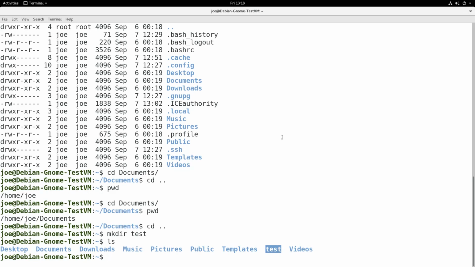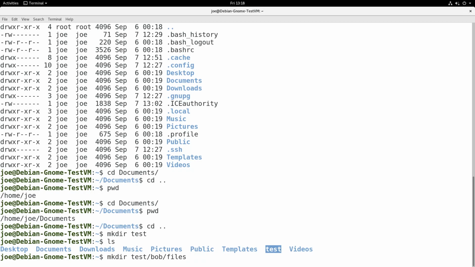Let's say I want to make a directory underneath test. But let's not stop there. Let's make 2 directories down from test. Do we actually need to cd into test in order to do that? No, we do not. We can just keep on going. We can add test, and then we can add Bob, and then we'll add files.